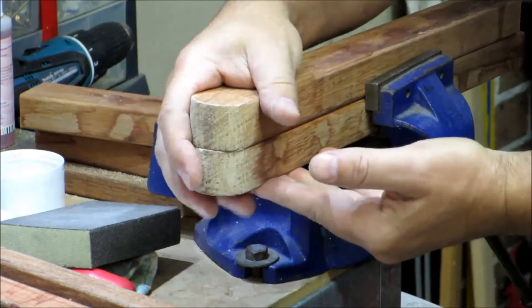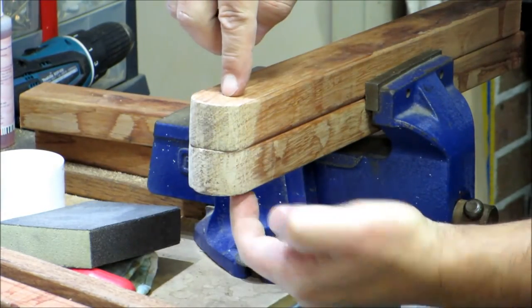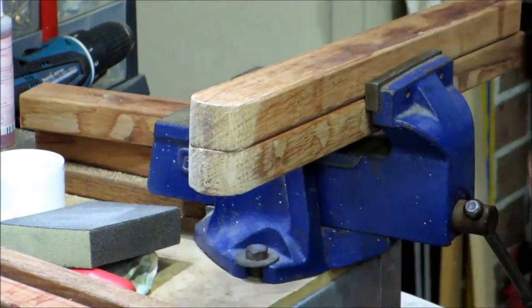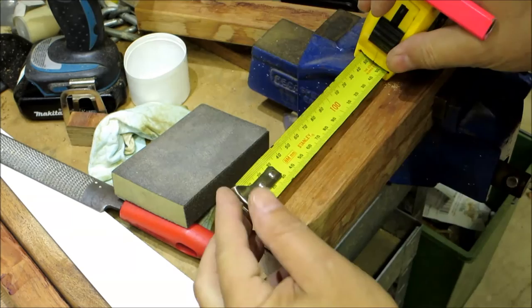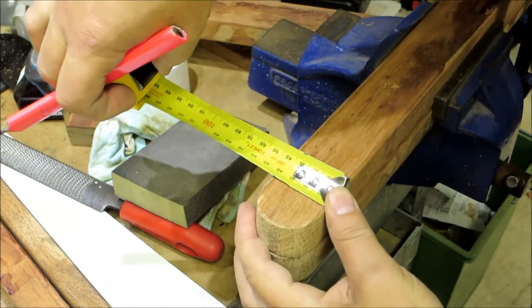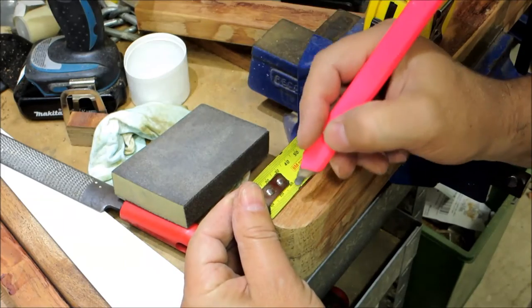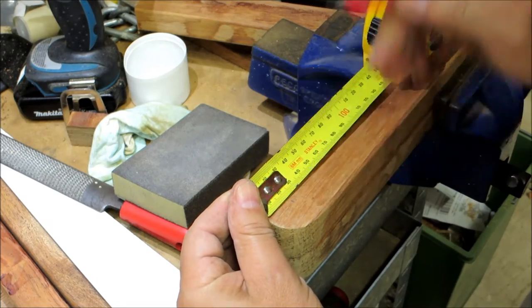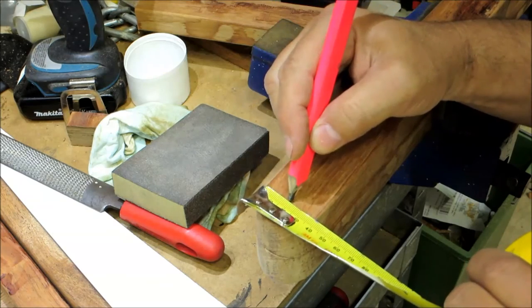So I've just rounded this off. Now we're going to screw it through. Screw it through and screw through there. So I want to make a hole in the center here. So the thickness of this is 40 mil. So I want to get it in the center. So I'll measure 20 mil down and get that 20 mil there.